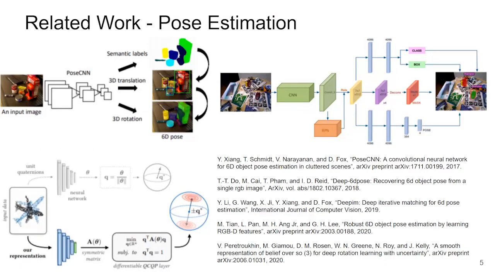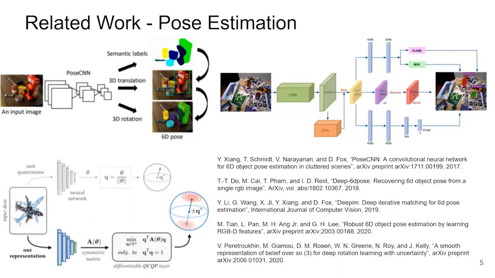Prior works that can be used to reorient objects use statistical methods for pose estimation. These works take in RGB or RGBD images and estimate the 6DoF pose of an object. These methods evaluate on datasets such as LineMod, which contain known geometry of each object. In contrast to these works, we propose a method that does not require prior knowledge of object geometry and can generalize to objects outside of those seen during training.